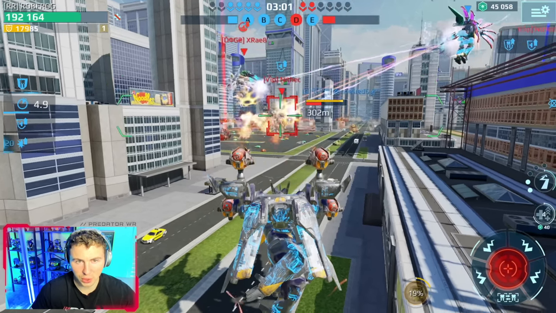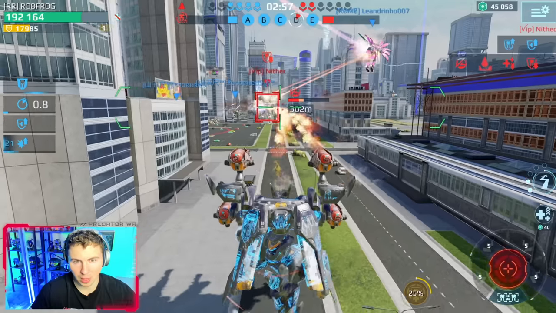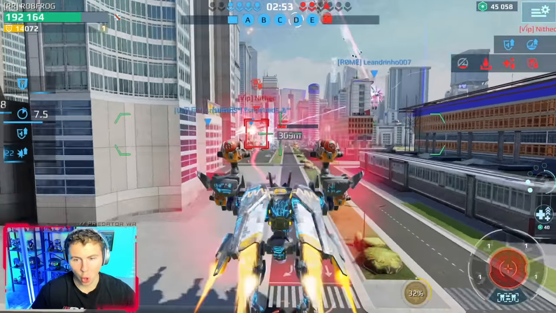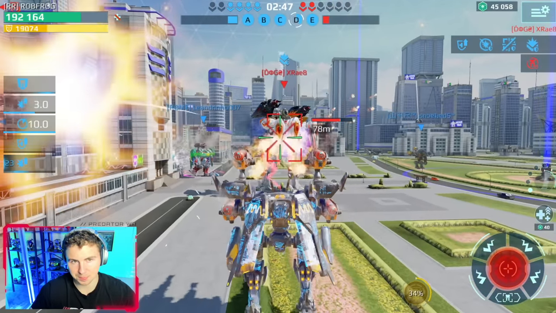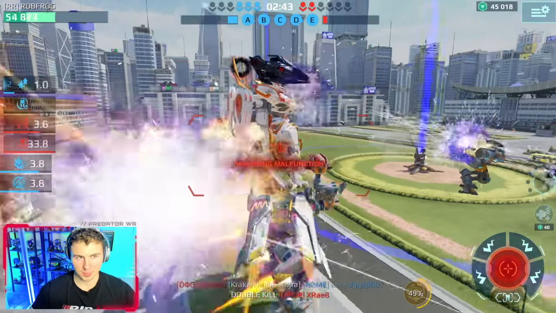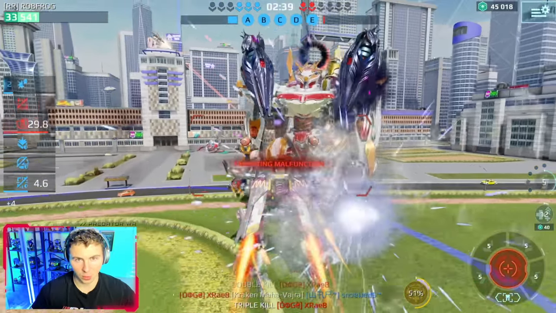Okay, it's 4v2, they got two Ethers. But I think we're getting a 5-cap right now. Yep, we're getting a 5. Okay, hold down the fort. Hold down the fort! This guy, double Ethers. Sorry, robot chicken. Oh, our health. We got a five. Come on, hold it down.